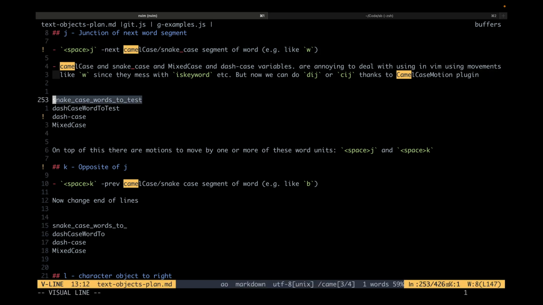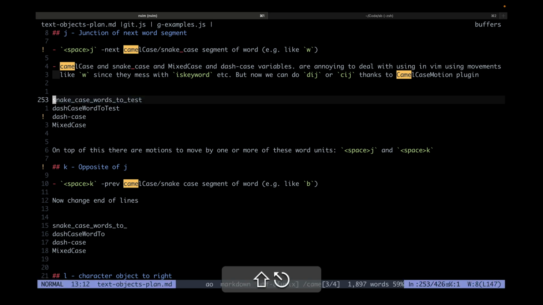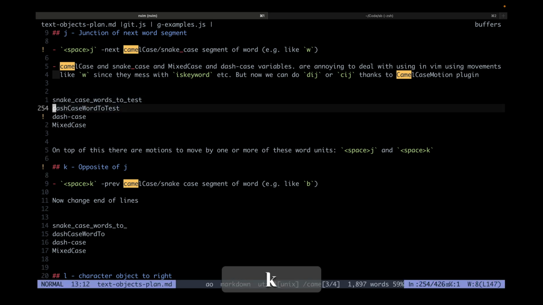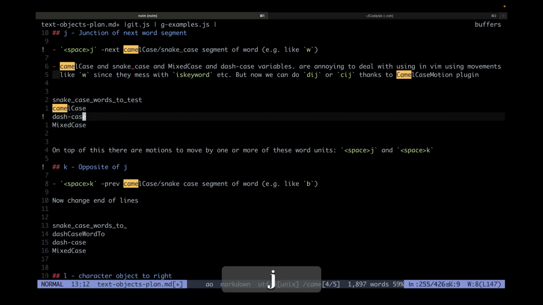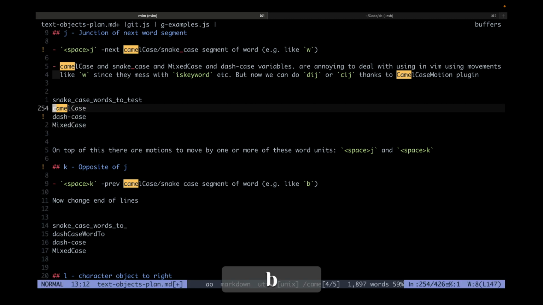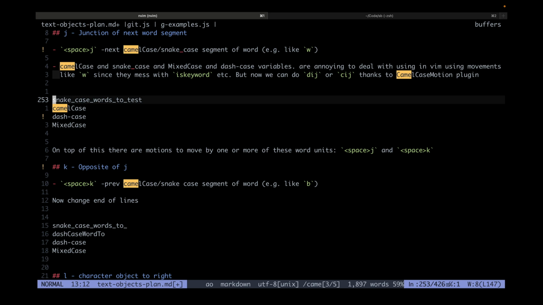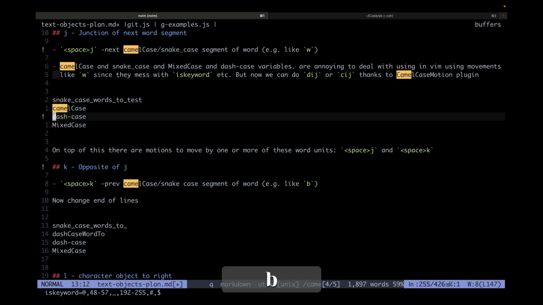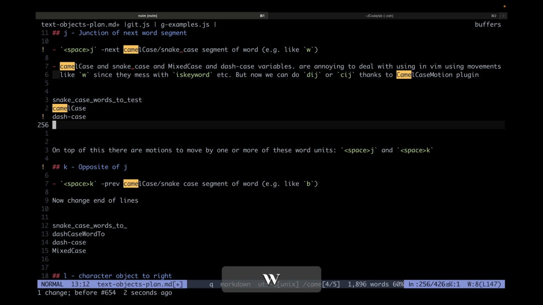You can have identifiers in programming languages in various cases, like snake case, camel case, that's a mistake, dash case, and mixed case. Now, if I do delete word, in this case, the whole word will go. That's because my iskeyword setting in Vim, which I can change any time, has the underscore there, and the underscore is what separates these items. But it doesn't have a dash there, so if I do delete word, it would only go that far. And it doesn't do anything about capitalizations and so on.